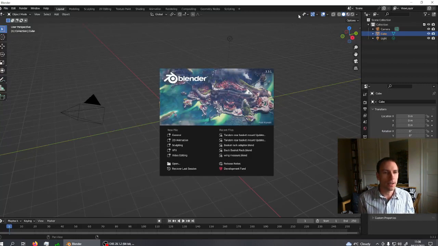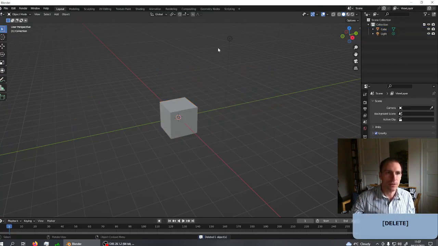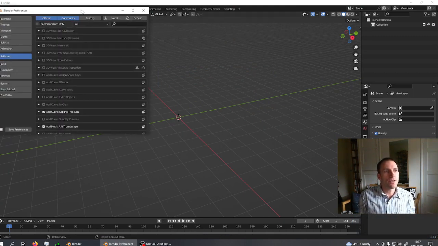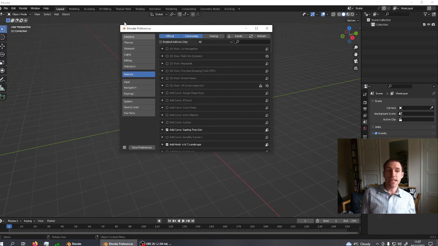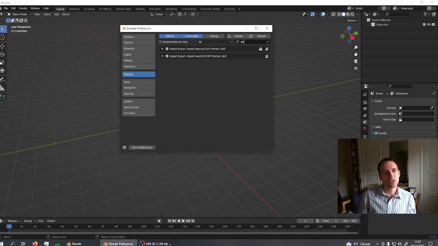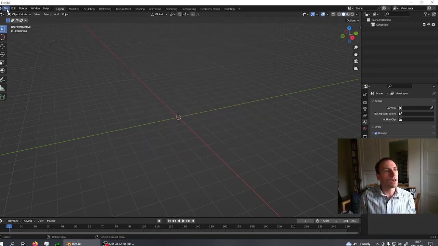Open, open, open. There we go. So get rid of all the other stuff, and now what you need to do, if you haven't already, is go into your preferences, because the DXF importer is an add-on, and you want to type DXF into the search box, and enable the import and the export DXF. Now I've got a legacy one selected here, it's not really a big deal, but select the import export feature for DXF drawing exchange format, and then once you've done that, we are good to go.